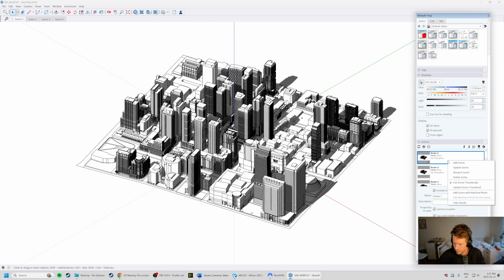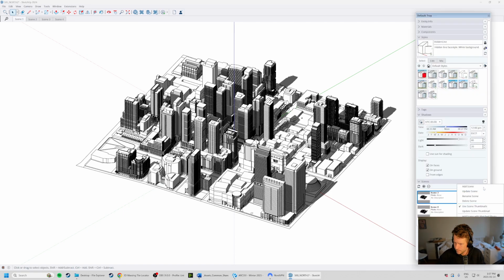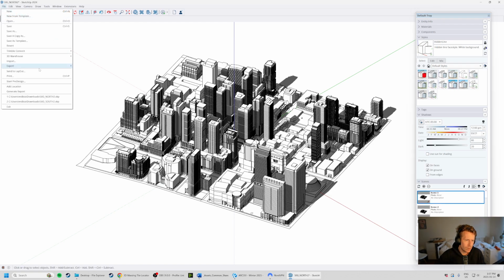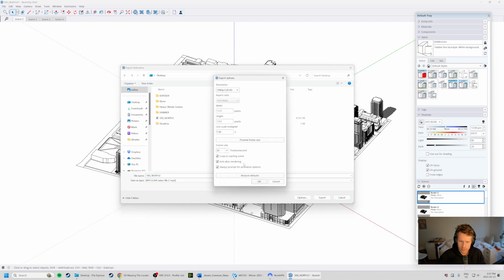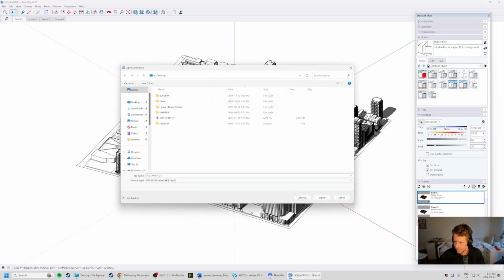Now, I remember there's a way to do this. No. Try this one more time. Animation options, loop. I remember there being some advanced options in here.